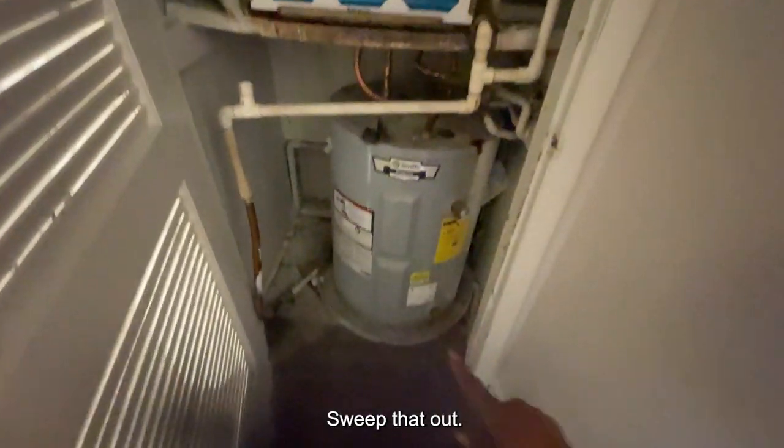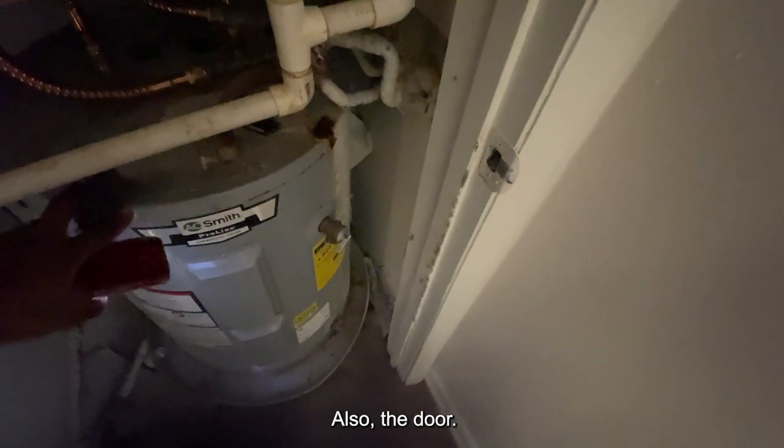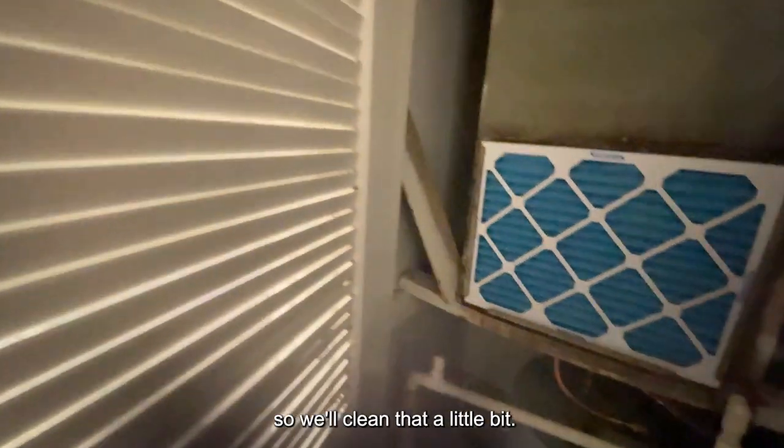One of the things also is this hallway. Yep, you sweep that out, that's good. We're gonna wipe this off. Also, the door jamb, you see all the dust right there coming down. We wanna make sure we get all the dust out of there, so we clean that a little bit.